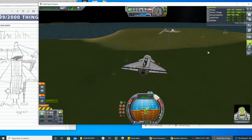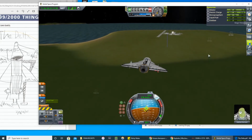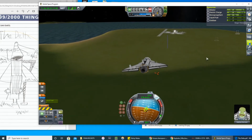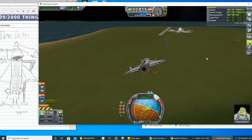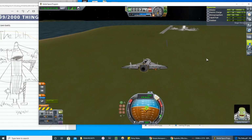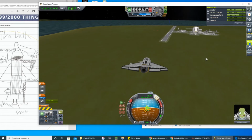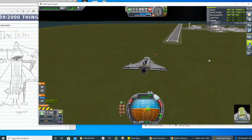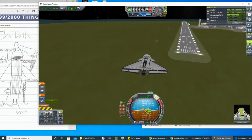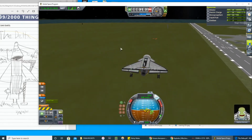Oh, we're getting a bit low now. Whoa, whoa, whoa. We should probably put our landing gear out. Oh no, no, no. What are the legs? Right, let's deploy our chute.